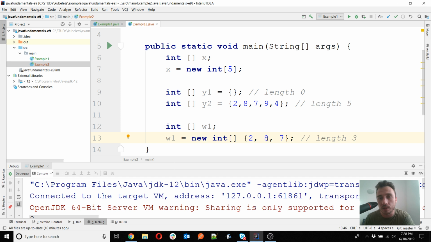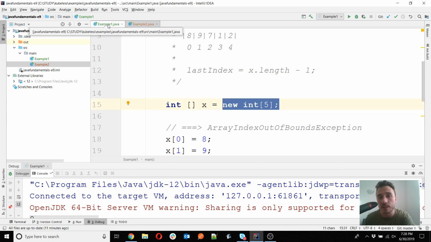Just by specifying the values, like here, automatically an array of the needed length will be created. But you don't have to specify the length here. You only specify the length when you simply create an empty array, and then you expect afterwards to add the values as we have done in the first example.